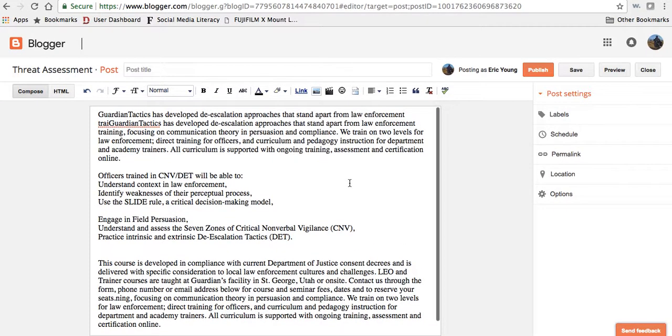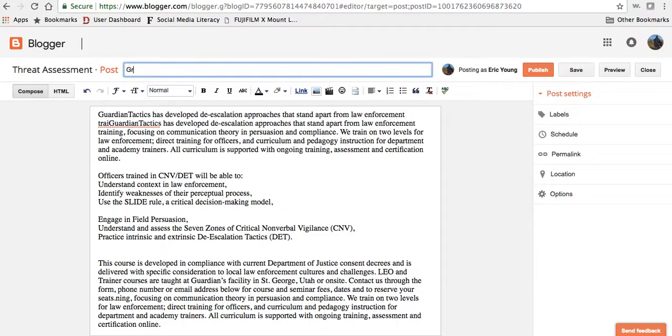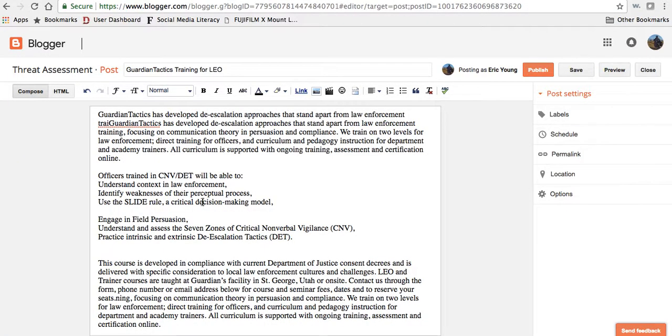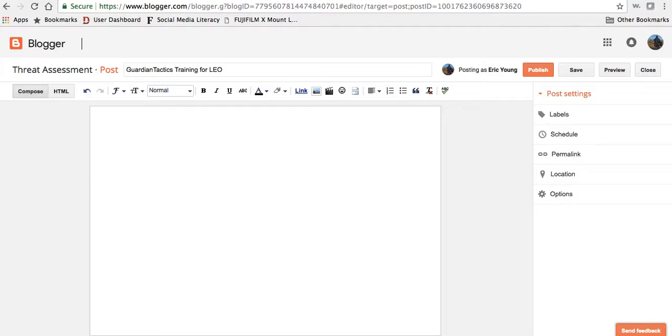Let me give this a name. To use this, let's publish this. Well, let's just preview it and see what comes up. It's already made that adjustment. You can see what's going on there. If I didn't go through and remove that formatting code, it would have looked different. Let me select all and delete that and put in the original stuff, which we can't see, remember. Now if I post that, I'm going to save it and preview that.